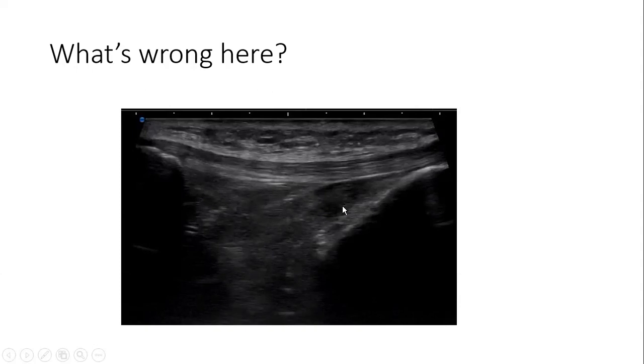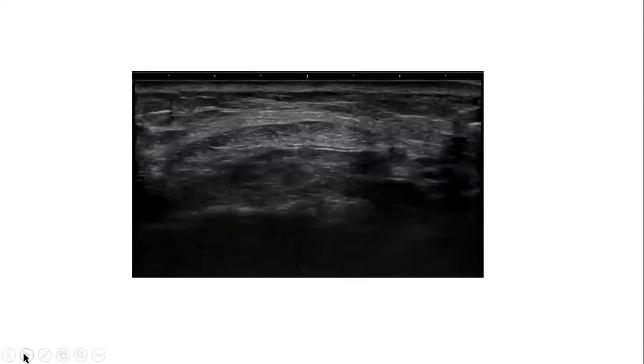Short axis, or second plane of view. Exactly. You take the second plane of view at this level. Not here, not here, exactly at this level. And when we took this short axis view exactly at this level, we found this. This is patellar tendon. This is fat pad, and this is the tibial bone. Nothing, right? Just looks like fat pad. The tendon looks normal, a flattened, hyperechoic structure with some internal echoes. That's the patellar tendon in short axis, and this is the fat pad.